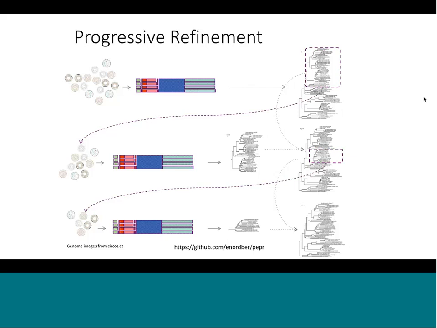So we've covered the middle row. After it's identified the first branch with weak support, it goes down to the next branch to see what the support values are in that branch. So Pepper, the tree building pipeline, will step through each branch to try to increase the support values at each of the branches. And each time it builds a new subtree, that tree is inserted into the final tree.